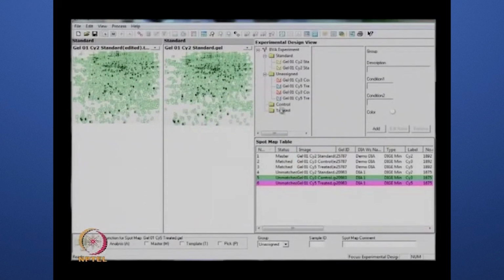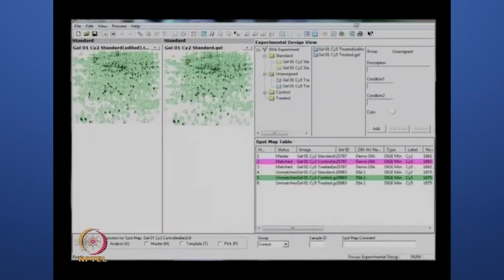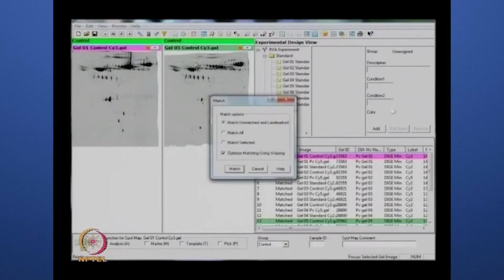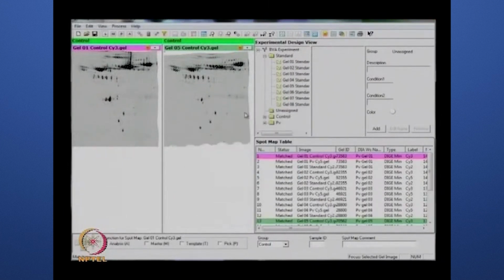Now we have two folders, control and treated. As we have both control and treated gels in the unassigned folder, the control gels we can transfer into the control folder by dragging those images, and treated gels we can transfer to the treated folder by dragging them. Now we have our images here. After shifting control to control and treated to treated, we have to match all gels. Just click on match and match all. The matching process has been finished.